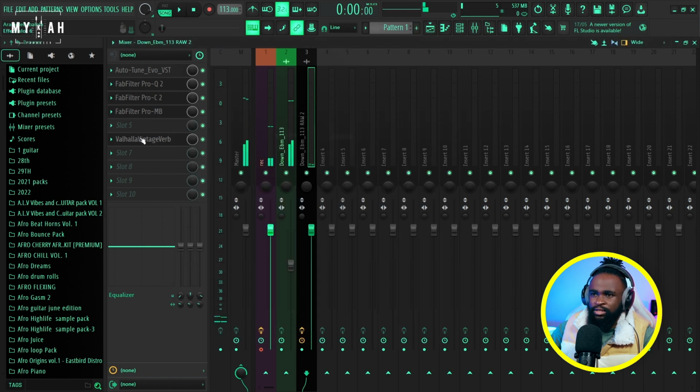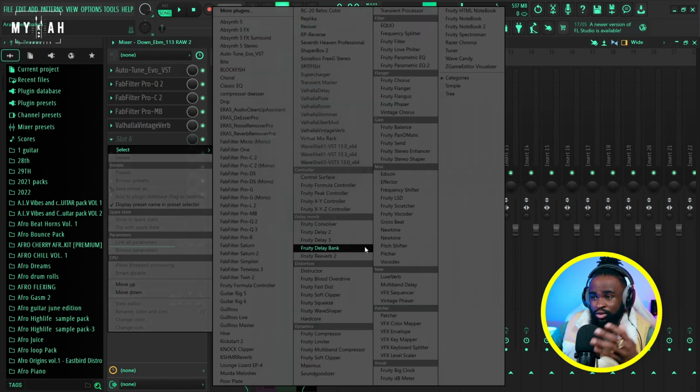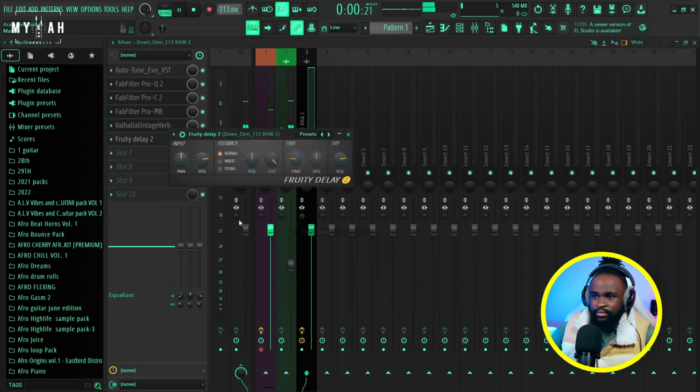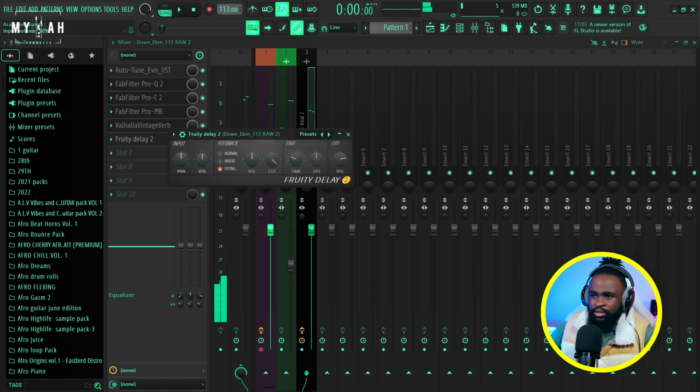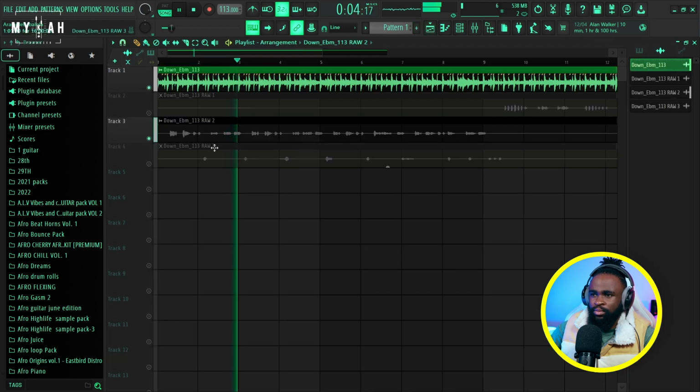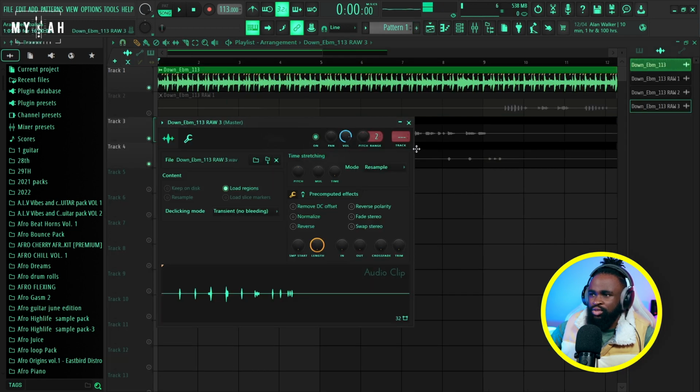Yeah. So then we add delay. So I'll just use my normal Fruity Delay. Four steps. Yes. So the feedback, just bring it down, reduce the cut. Then just send this to the same thing. They're just vocal samples, they're just vibe.